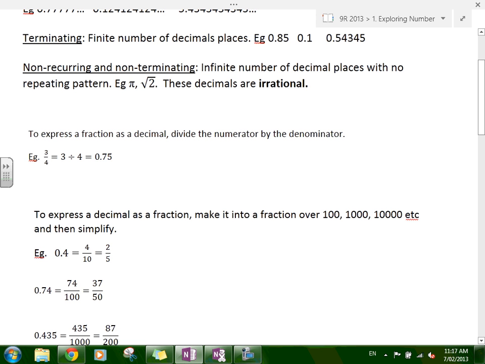But what we're about to talk about is quite a nice little piece of algebra that you have to use to find out how to write recurring decimals as fractions. And I also like this because you cannot use a calculator to do this. You can't use a calculator to find a recurring decimal's fraction. You have to do it manually. You can guess and check, but there's a much easier way. If you know how to do it this way, you can do it very easily.